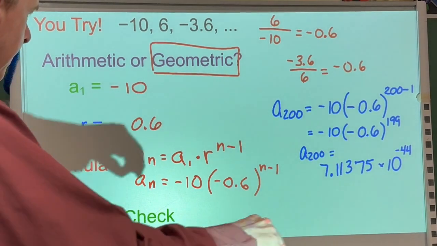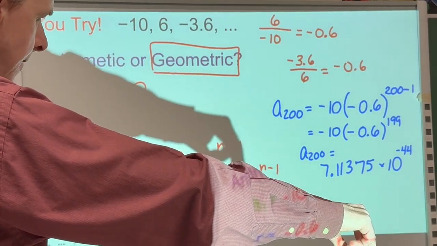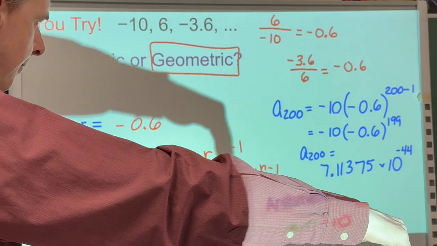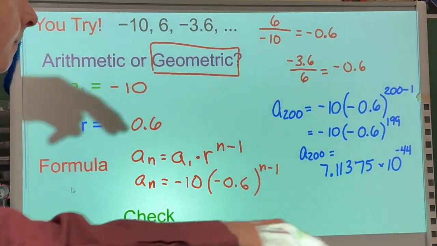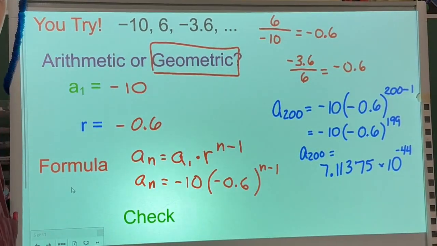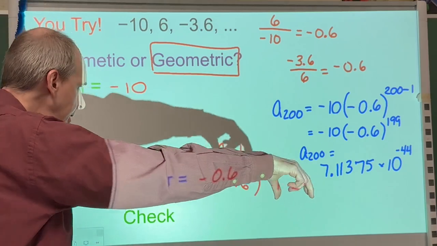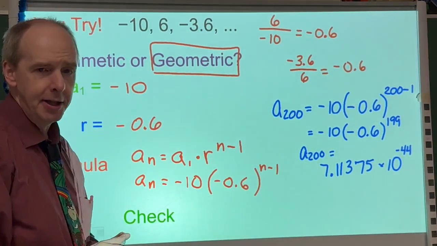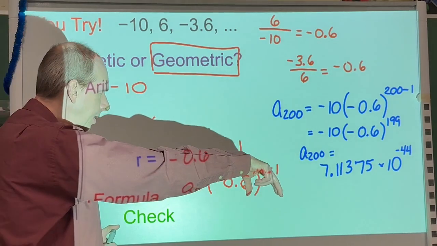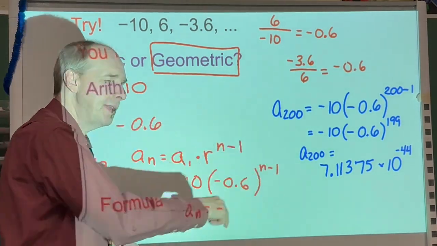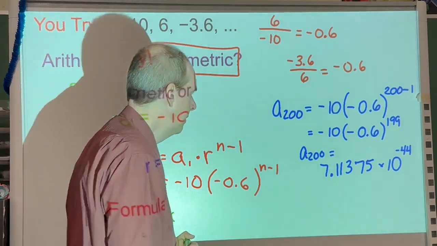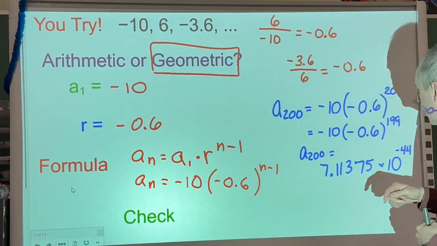No, you cannot, because this negative is being raised to an exponent. So the number of negatives will change every time based upon this exponent. This part here will be positive when your exponent turns out to be even. This part here will be negative when your exponent turns out to be odd. And that's what we had here.